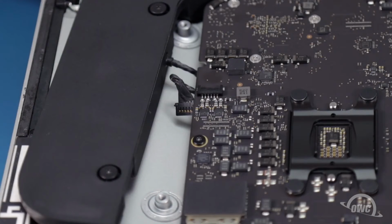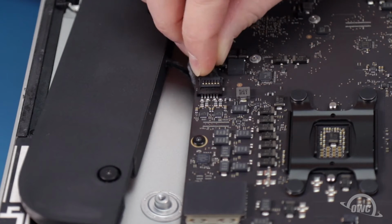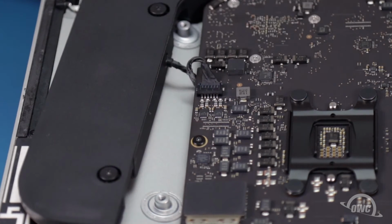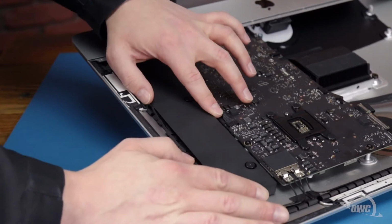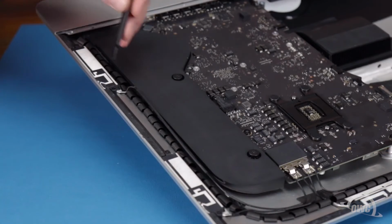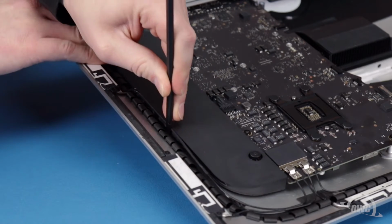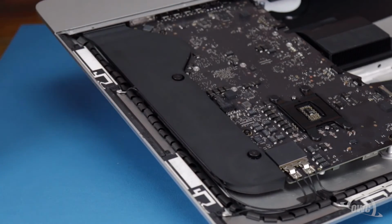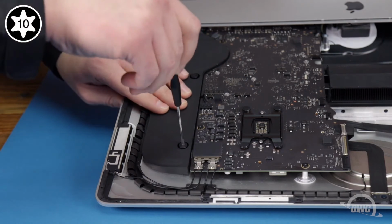Now let's move on to the right speaker. First, slide its connector cable into its socket. Next, move the speaker assembly back into place next to the logic board. Then, route the antenna cable down the channel on the outside edge of the speaker. And finally, secure the assembly in place with its 2 Torx T10 screws.